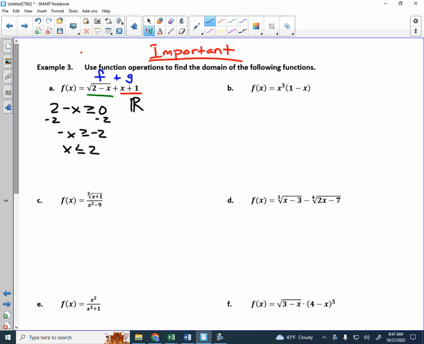Once again, just to make sure everybody understands, I know people are watching this video, suppose I had a number line, all real numbers looks like the blue. And then x less than or equal to 2, well, that looks like this. And so what's the overlap? Well, x less than or equal to 2, or negative infinity to positive 2.